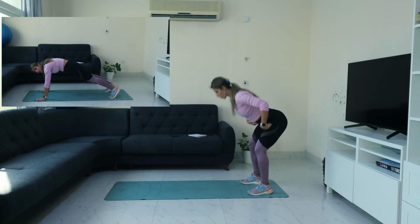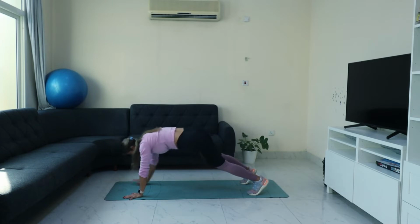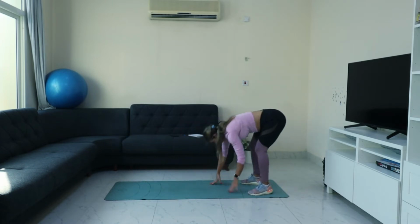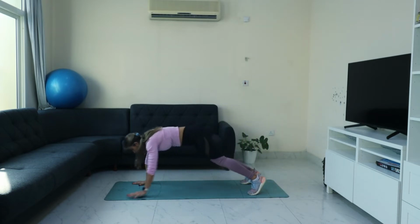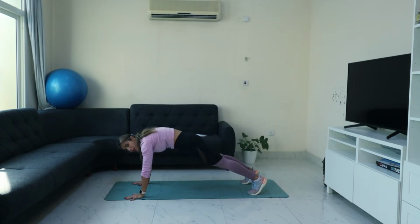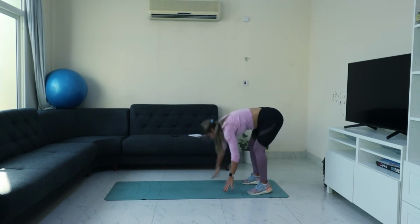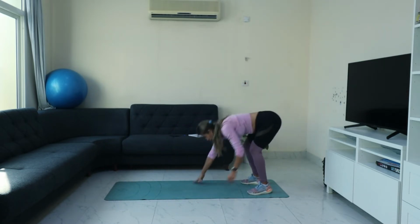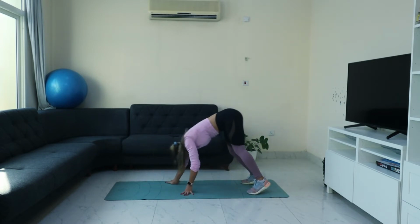Two, one, hip hand. Walk, walk, walk, straight your back and back up. Here. Don't relax your back. No. In. Down. Down. Engage your core tight. And walk up.